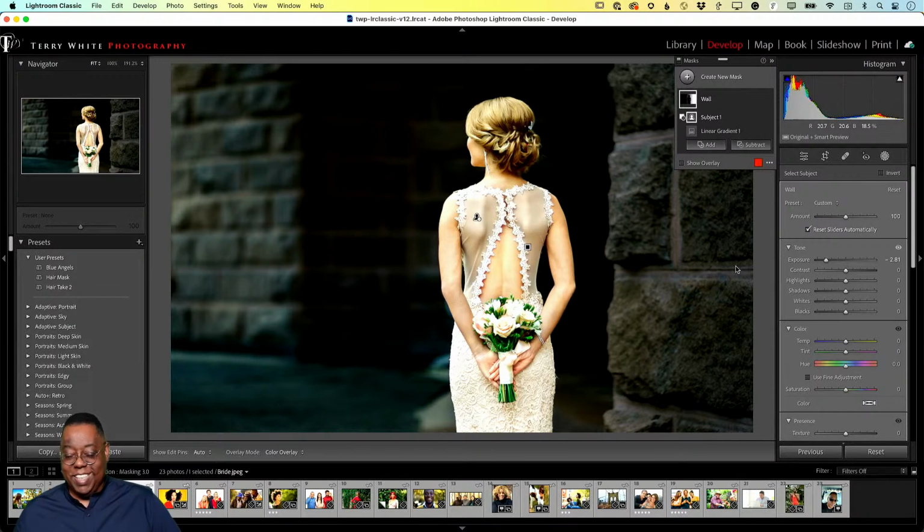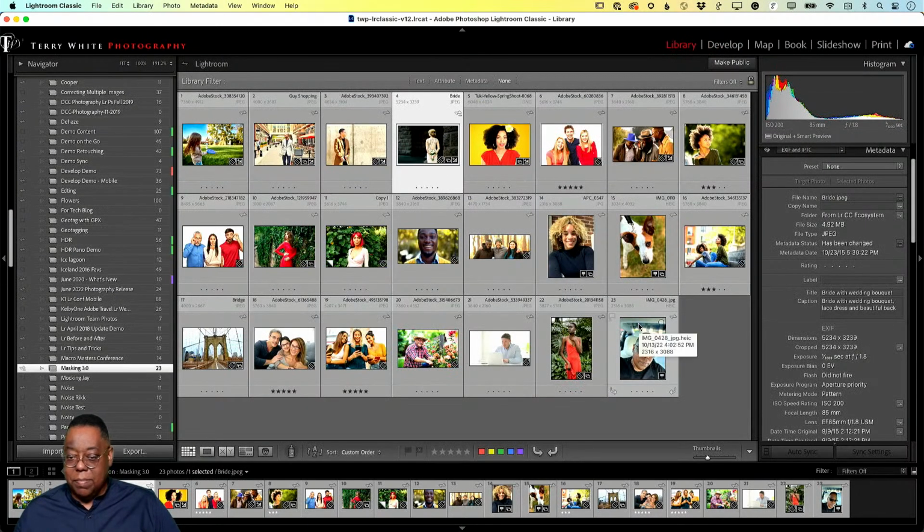Don't worry, we're coming to Intersect. I didn't realize that when you add and subtract, if you hold down your Option or Alt key, it shows the Intersect button. We're going to get to that in a minute. Anyway, it will do what I said. It will basically subtract her from the mask. She's not being affected. Now it's just the wall. Great. All right, that's where we're going next, actually Intersect. I have a couple of these I want to do Intersect on, because Intersect's one of those concepts that might take 2 or 3 examples for you to get your head around it.